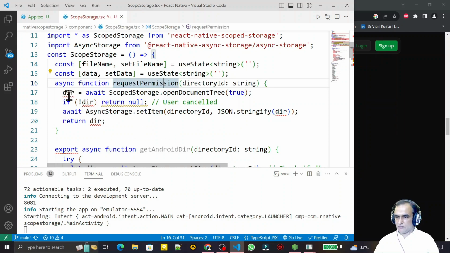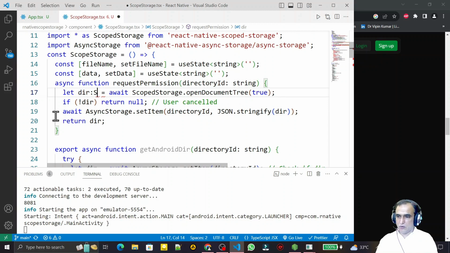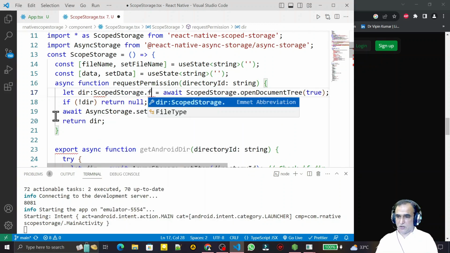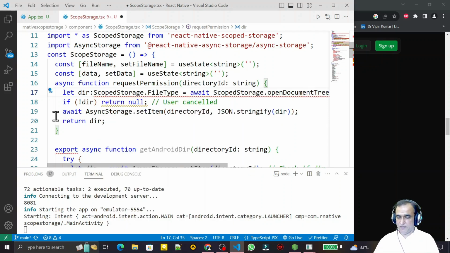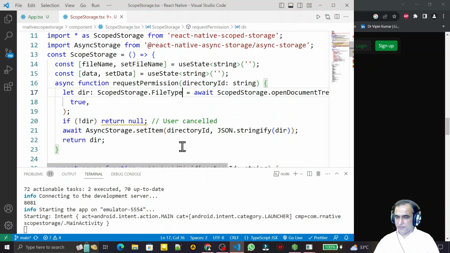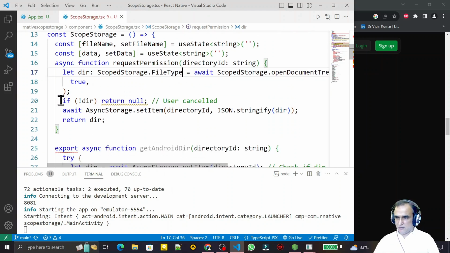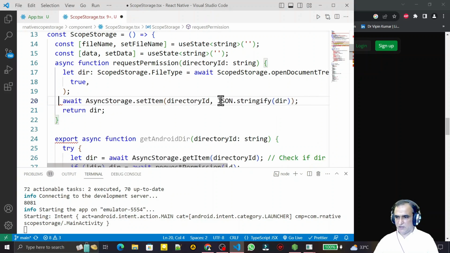I convert this because I'm using TypeScript, so I say directory dir and scope storage dot file type, because that is the return type of this. Then I remove this, no need of this checking, and save. After reading this, we have to store this in async storage and return it.